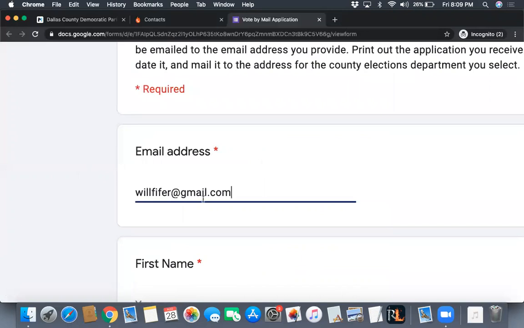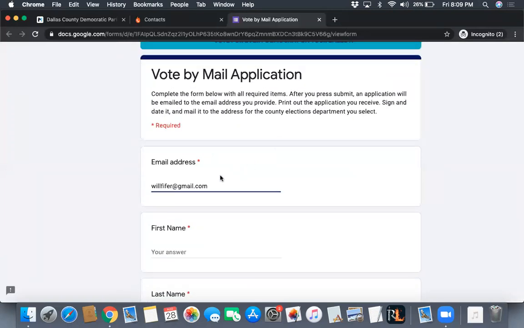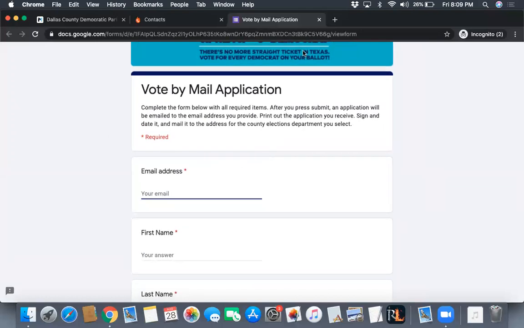You can put in either my email or your email if you'd like, and just tell them, "Hey, I'm going to email this to myself. I'll print it out and I'll mail it to you." And then from there, you can fill it out and sign it and mail it in yourself.